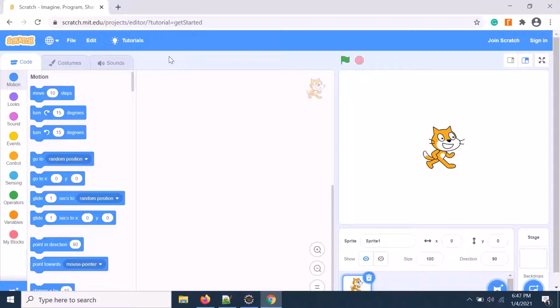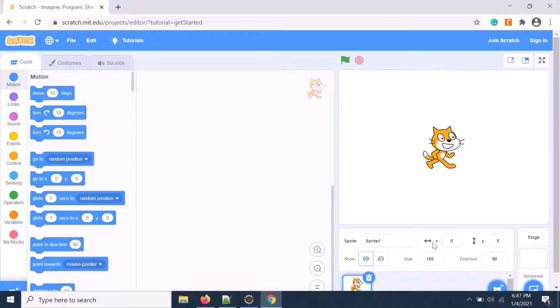And apart from that, you have sprite. The sprite is nothing but the object. In programming language, any image is called an object. That sprite, you can give a name, and then for show and hide, you can click here. Let's say you can hide it, or you can show it once again.